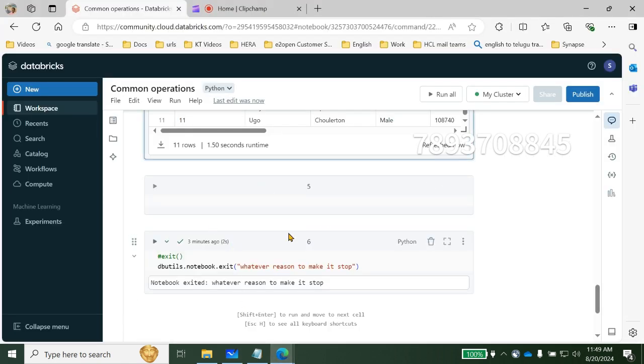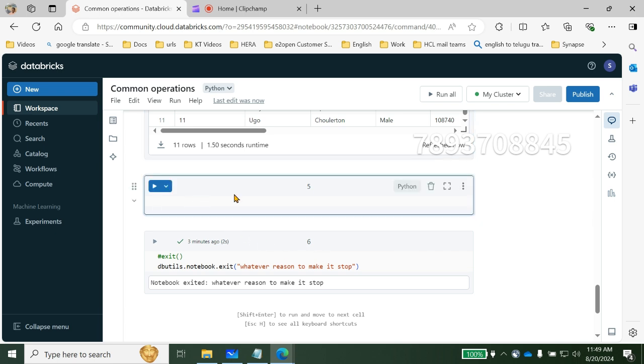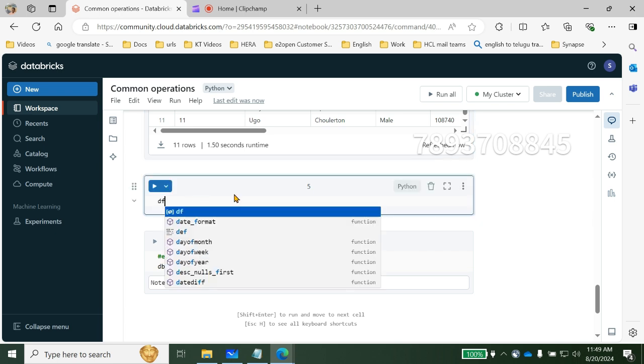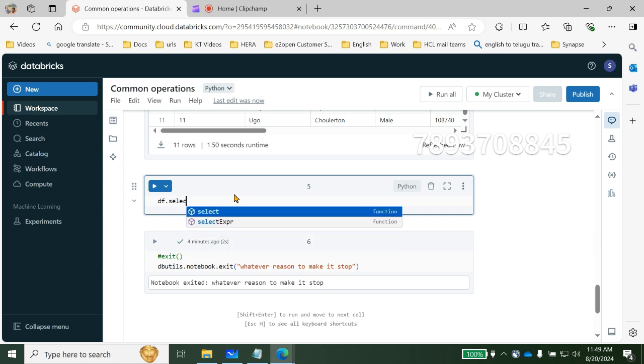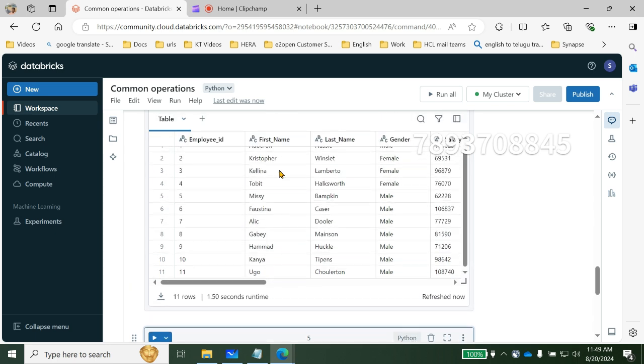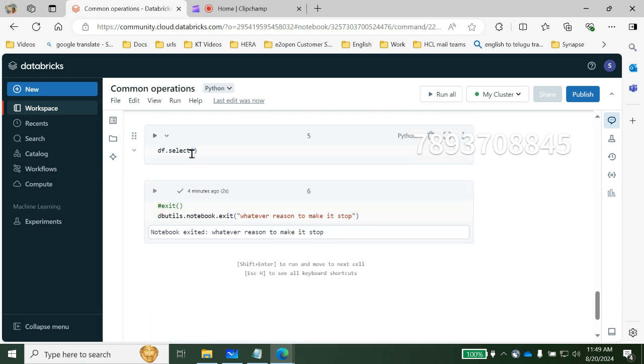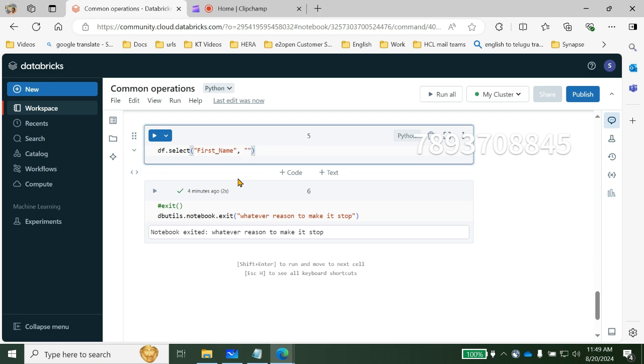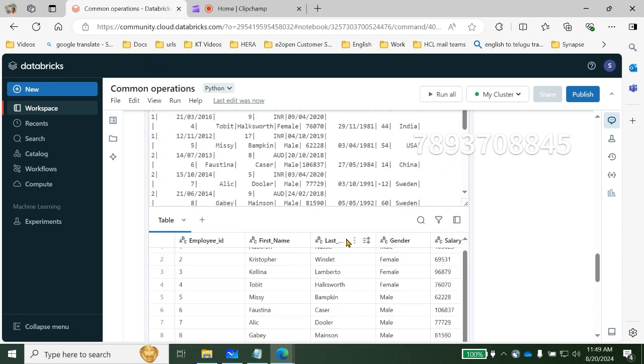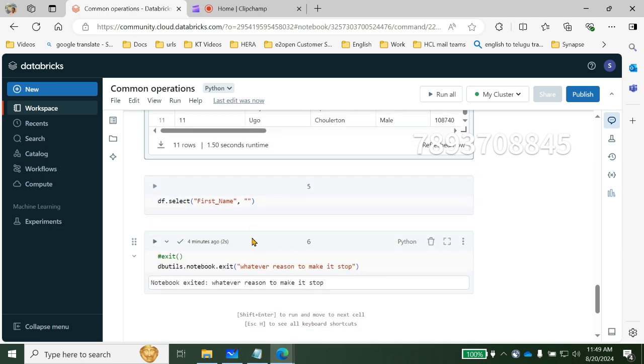Go to our data frame. df dot select. We will choose particular columns. I need only first name and last name. I will add only first name, comma, last name.